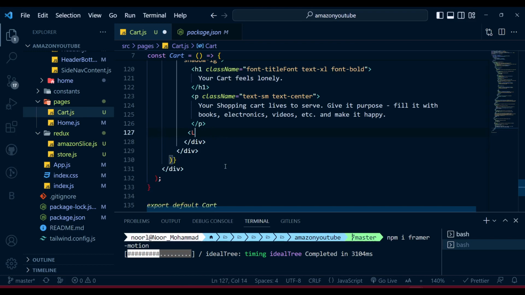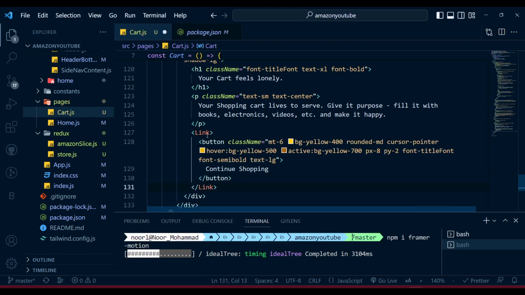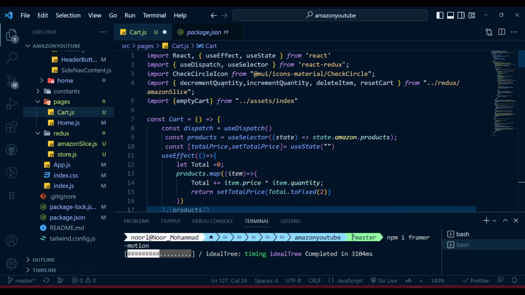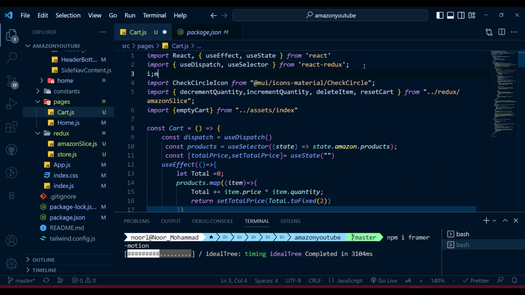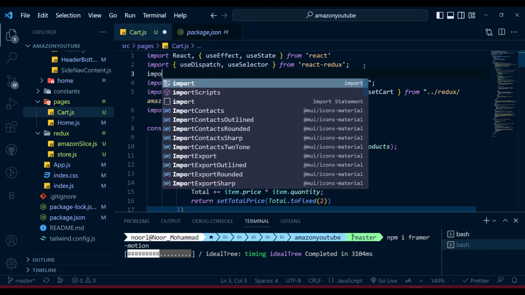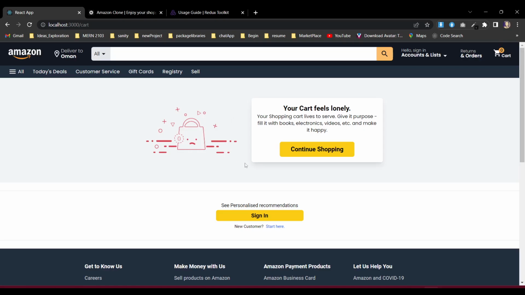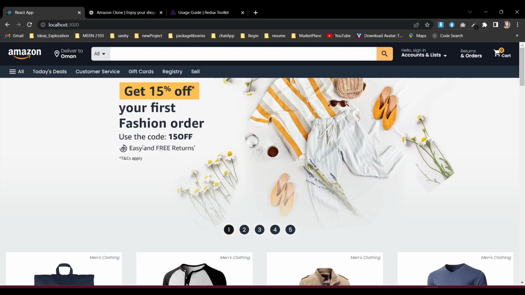So let's make it a link and it will get us to the home page, and we need to import that Link from React Router DOM. So if you go back here and we click, it will take us to the front.